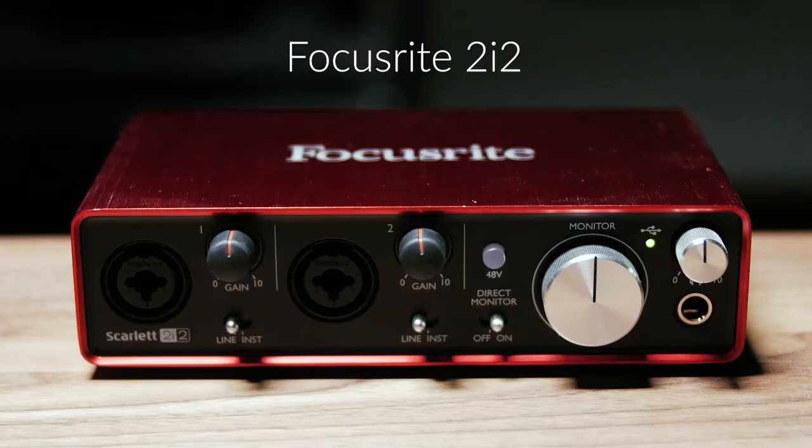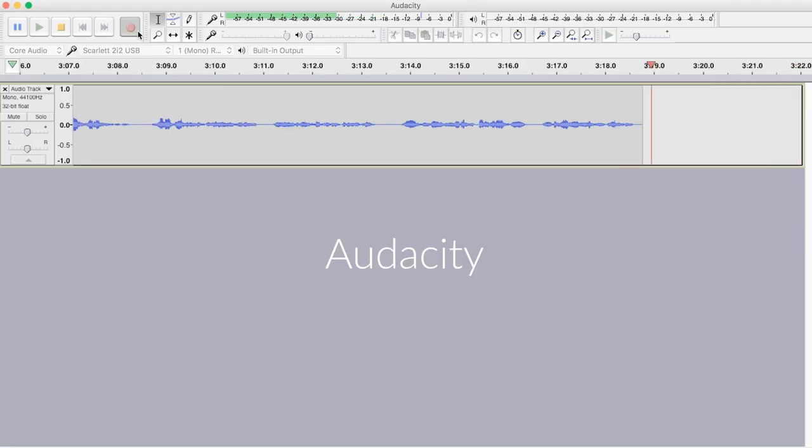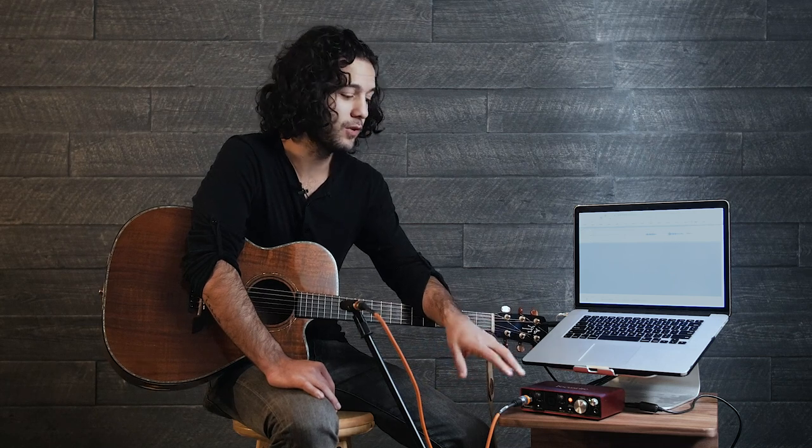First of all, an audio interface. Many options for audio interfaces. We're using today a Focusrite 2i2, and then you will need some recording software. Today we are using Audacity, which can be downloaded for free on a Mac or a PC. Whichever recording software you're using, make sure that you can select your audio interface for your input and output signals.